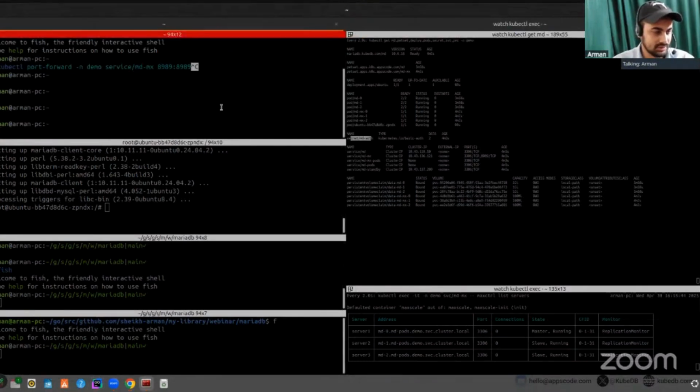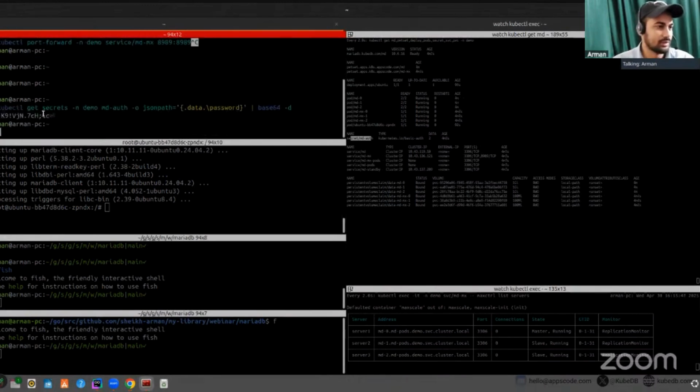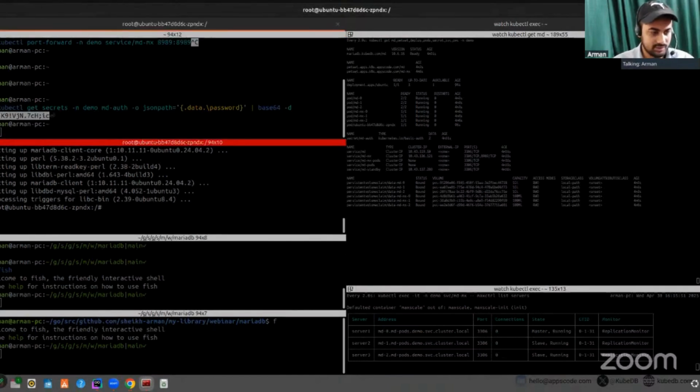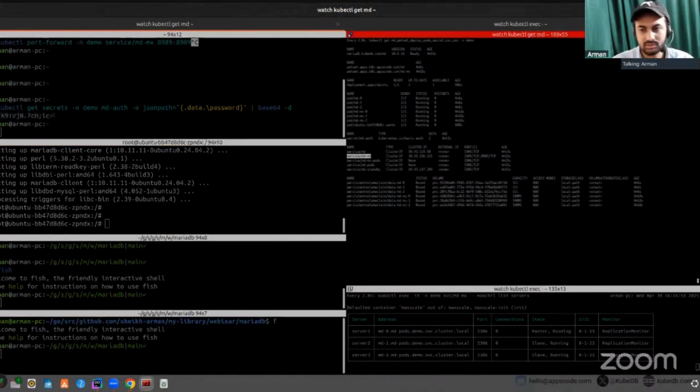Okay, let's see. Okay, this is the password for our root user. Okay, let's connect through the MaxScale service MDMX.